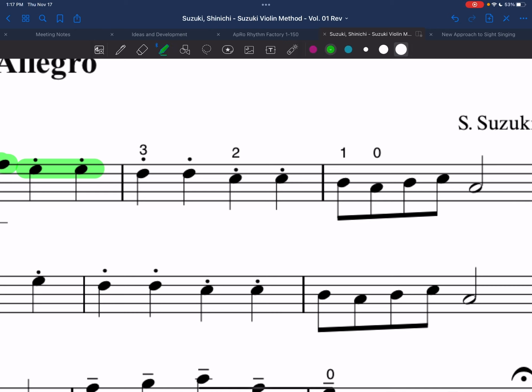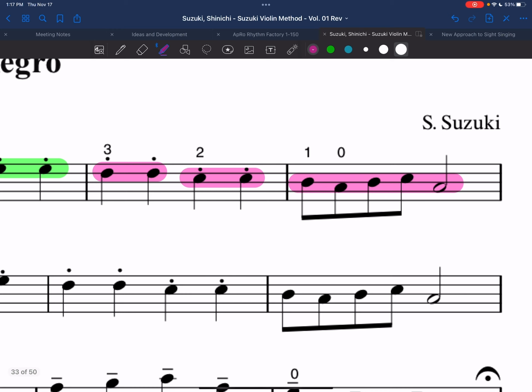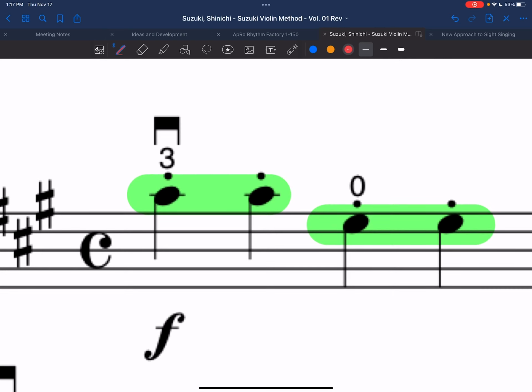So I'm going to take a different color and highlight these notes now, a different color to show that this is on the A string. So now I have E strings, A strings. Next, I'm going to write what the numbers are for each of these. This one, it already tells us on our music, it's 3, and we know this is the E string.